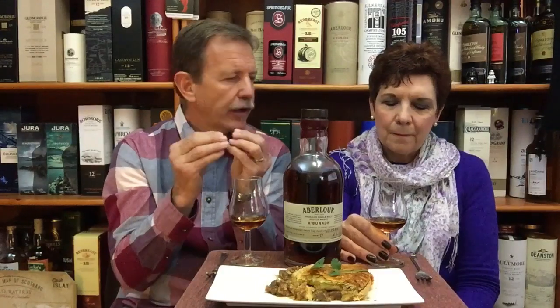There's no mistaking that this is a very high ABV on the palate, but very soothing, very creamy. Surprisingly smooth for 60%. Now I'm getting caramelized Muscovado sugar, that brown sugar that's tangy and toffee-like. At the beginning, the ginger was more prominent than the oak spices, but now the oak spices are more prominent than the ginger. It's more subtle now. I must agree with you. The sweet sherry flavors are sort of dusted by oak spices, and it brings quite a nice balance.